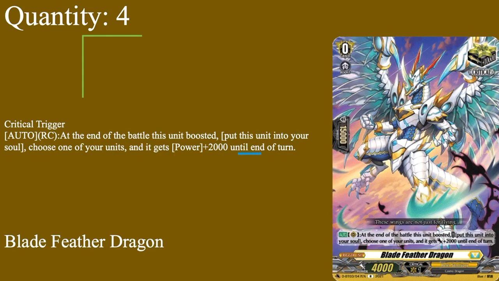And then of course we have 4 copies of Blade Feather Dragon, because the deck can run into a Soel problem. Grade 0 boost, 50k shield, 4k power, critical trigger on a rear guard, the amount of the boosted, put it to Soel, choose one of your music, 2k for the turn. Very nice to have. It increases the Soel, it can help add 2k, which in very specific situations could make a difference. It makes a difference when you're early game rushing someone to death, that's for damn sure.